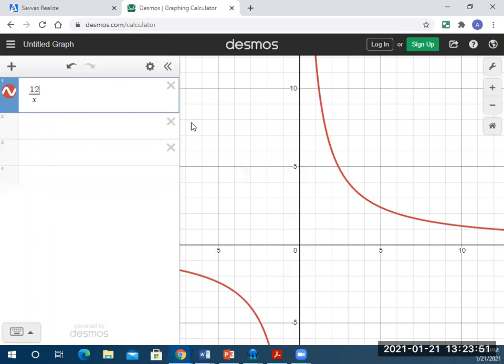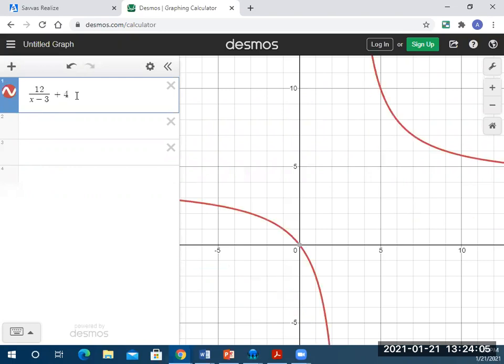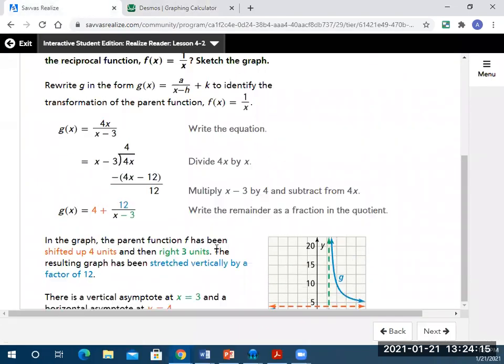And then we're going to add the other transformations. So then we had x minus 3. What is that going to do? The minus 3? Shift to the right. Okay, so our graph shifted to the right. And then we had plus 4. What is the k of plus 4 going to do? Up 4, right? So you guys understand the vertical stretches now? And then the translations? All right, great. So now you can do the next one on your own.